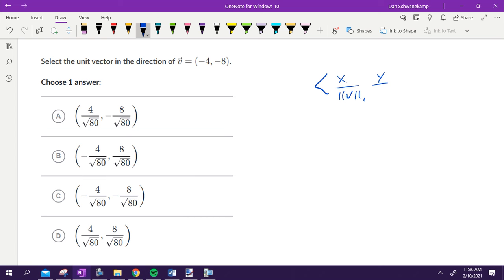Okay. The magnitude of V on each one. It's the same thing as what we had before. It's just doing a little bit different here. Okay. So as we set this thing up, this is my vector negative four, negative eight. So it's got to be C because it's got to be the one with negative four, negative eight. What does that square root of 80 represent? That represents the magnitude. Four squared plus eight squared. So it's 16 plus 64. That's where I'm getting that 80 from. But the top numbers are going to stay the same. It's going to be negative four. It's going to be negative 80. The only difference is we're going to divide that by square root of 80.